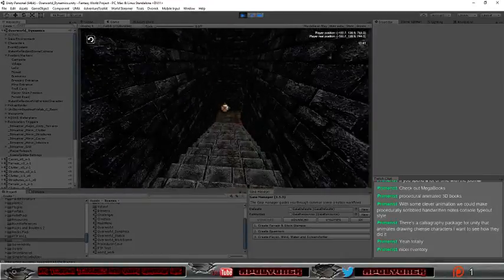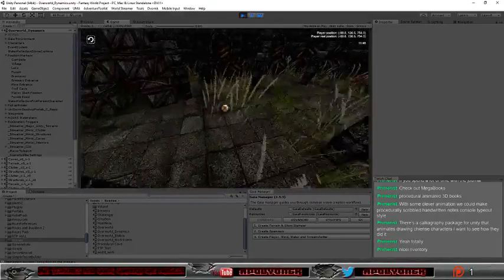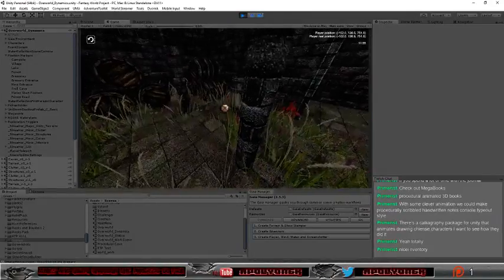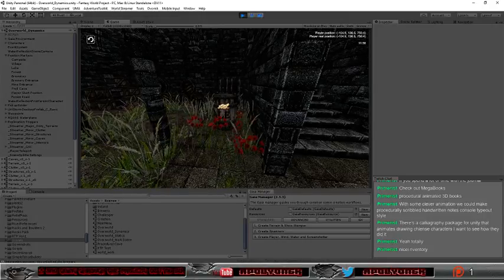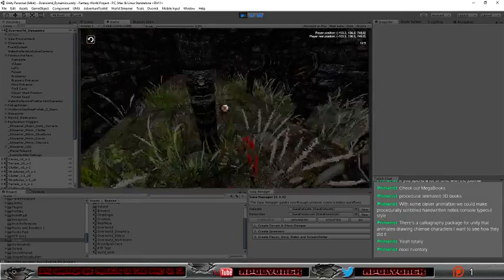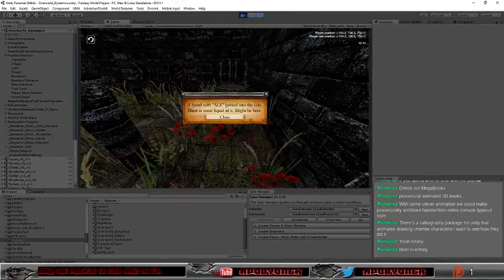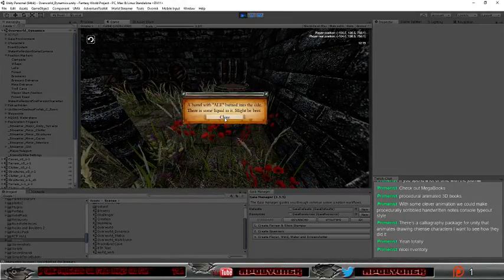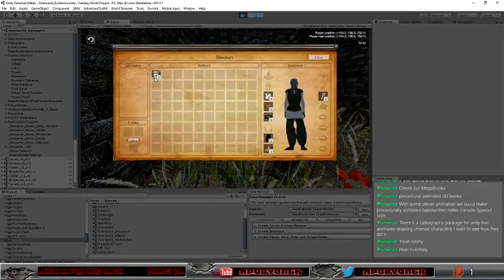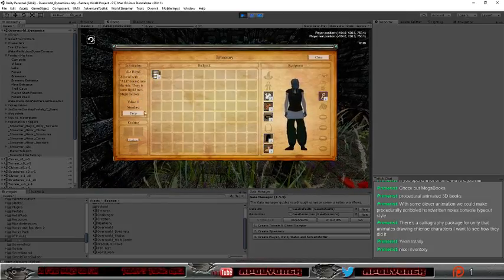And the thing is, oh yeah, we have grass down here. Awesome. Yeah, that's something I need to look into to make this a bit better. Yeah, and we can right click on items and get information. Left click is picking them up. And then we have it here in our inventory. We get the same information we got from right clicking for items we pick up.